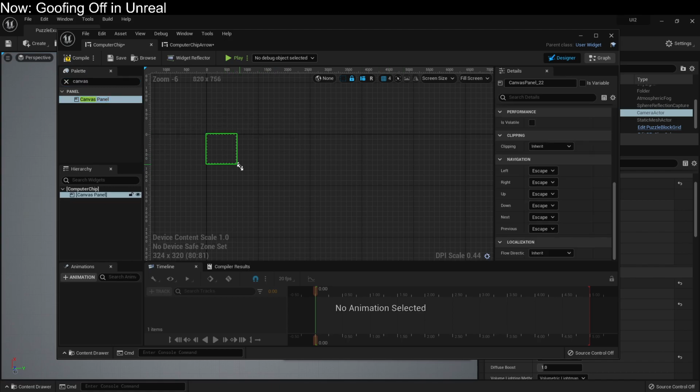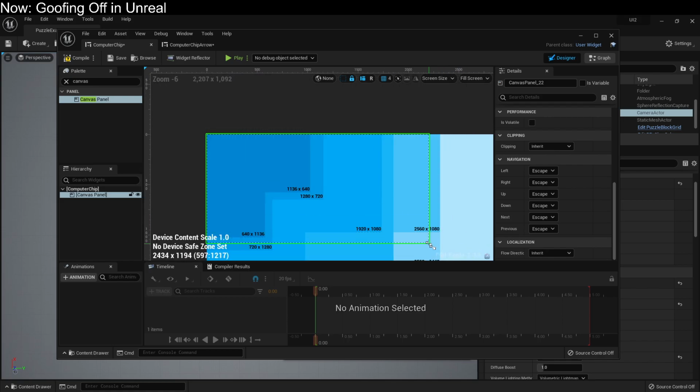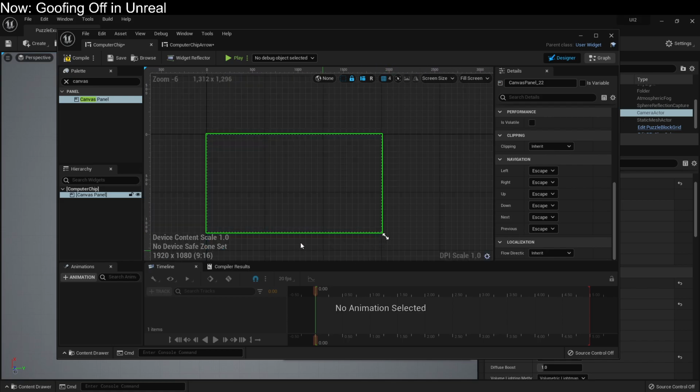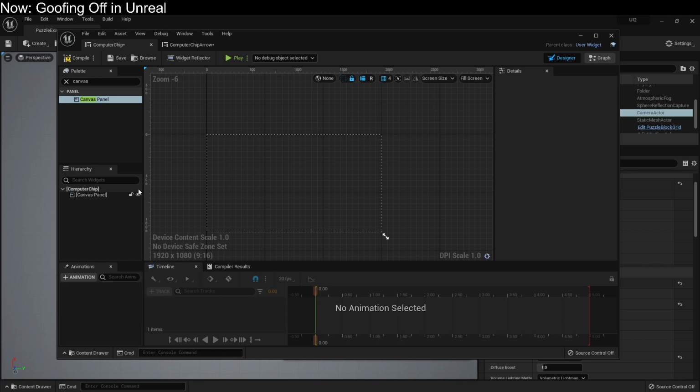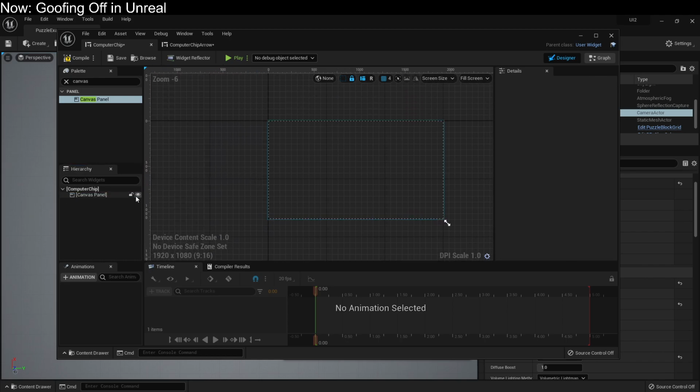Okay, so this canvas panel is now the wrong size because I've damaged it beyond belief. We're just going to drop it in at some default. It doesn't actually matter. That's good enough. But since it's going to be absolute, we're going to have to be careful about how we do things. There's some options here. If I arrange everything in the upper left-hand corner, then when I move it around on screen, I can move it wherever we want.